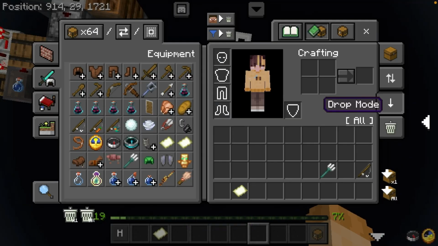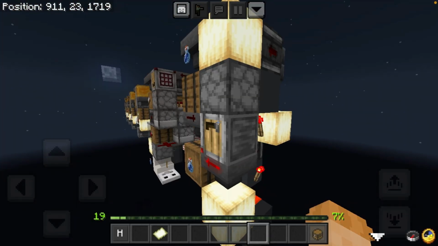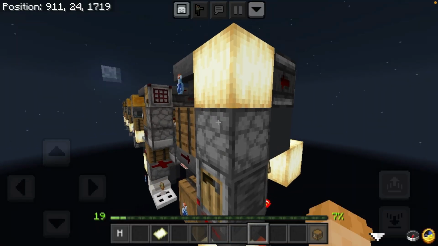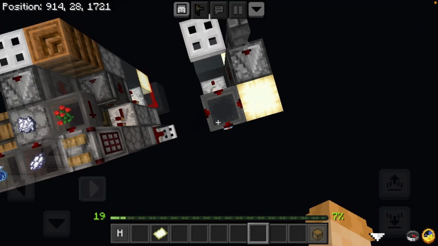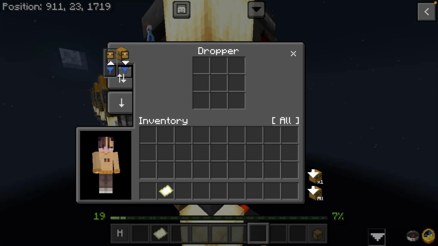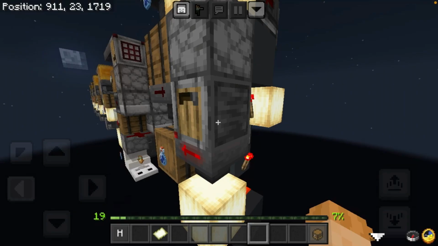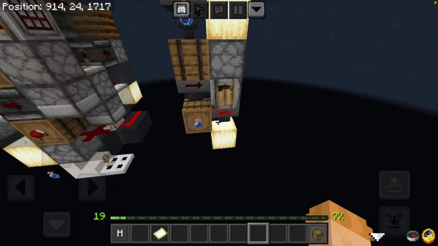So, let me show you this working. If I throw this fishing rod in, you'll see nothing's in the crafter, and we have a fishing rod in this dropper now. So when I input our trident, what you'll see is there's nothing in this dropper now. There is our fishing rod in the crafter, and in this buffer here we have our trident.